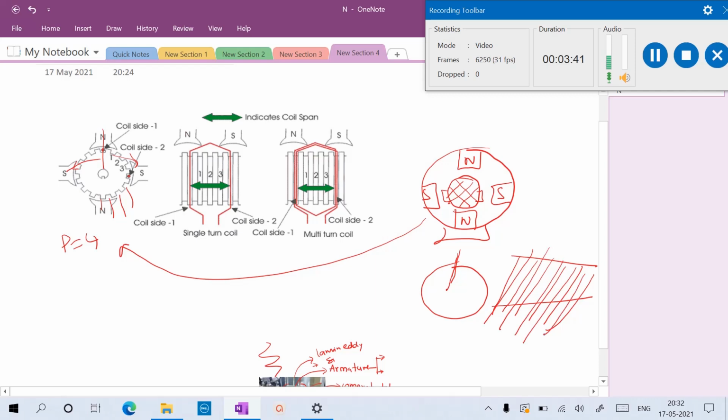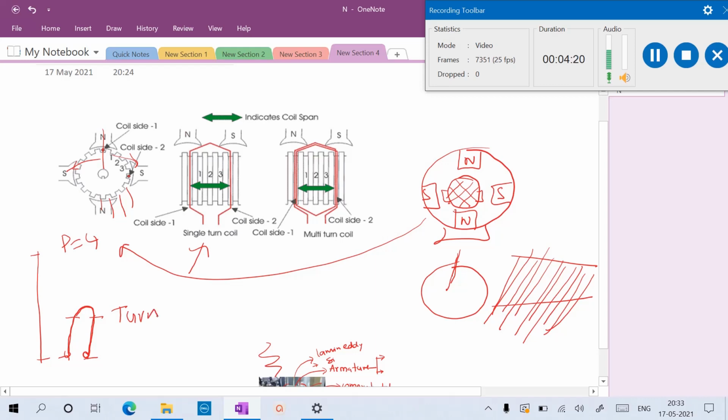Now you can see in this figure what the coil is. A coil is made from a conductor. I can take this conductor with some length, for example 1 meter, which has some cross-sectional area. With this length I can make a turn. This is one conductor, this is another conductor, connected at the end. Here I can see this is one turn: a single conductor turn.